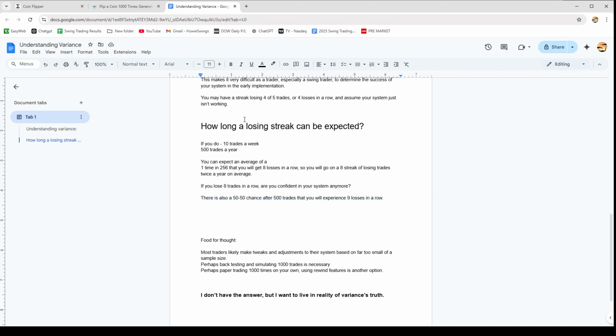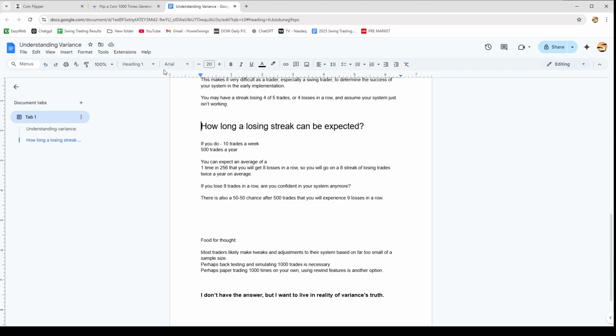So that gives you just an idea of losing streaks and just something mentally to be prepared for, and to understand that you will have downturns that are significant, and it's not necessarily because your system is broken or the stock market is terrible or some other attribute. It's very likely or highly probable that it has to do with variance.